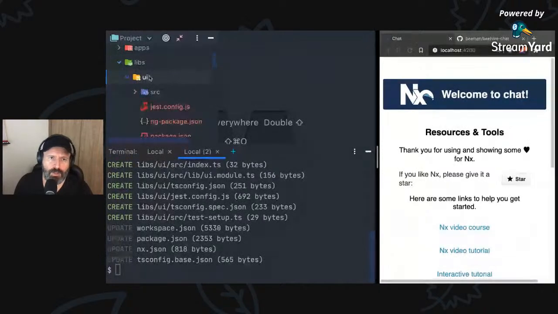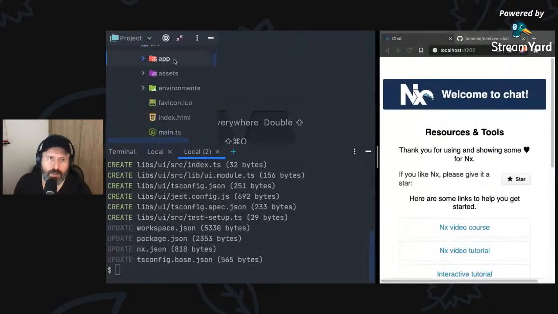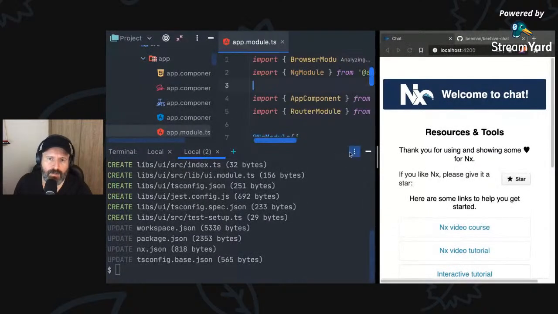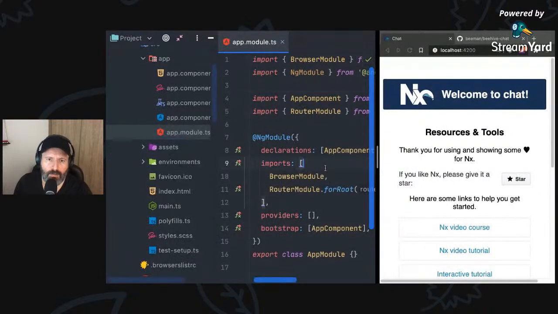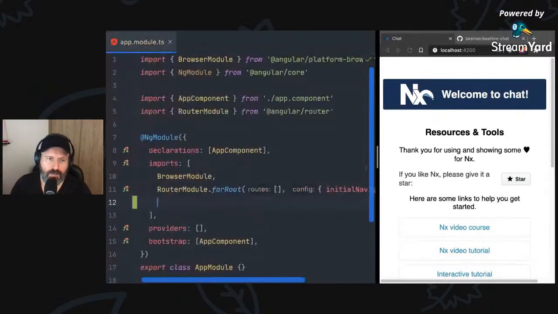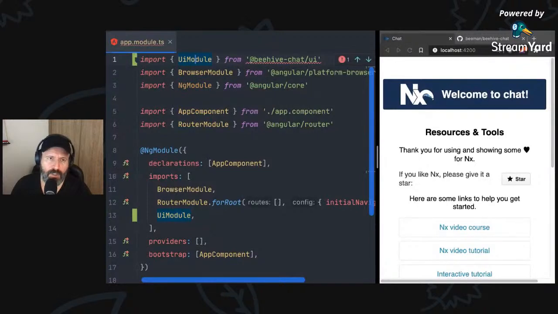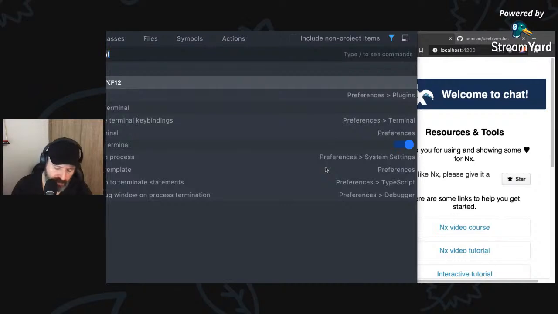Now, we can verify that we have a UI library being created here, and that if we load this one from our app module right here, then we should see that the dev server starts. UI module gets imported from BEEMAN.DEV/UI, and this is probably the TypeScript server that is not up to date.